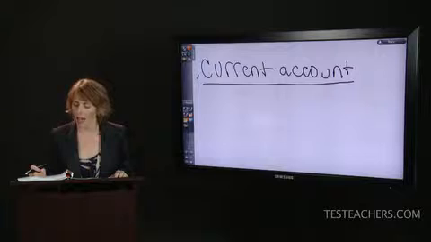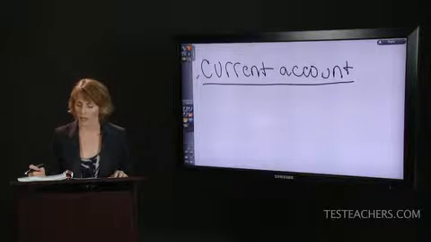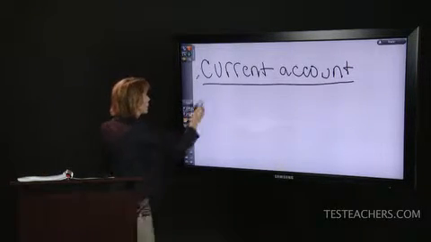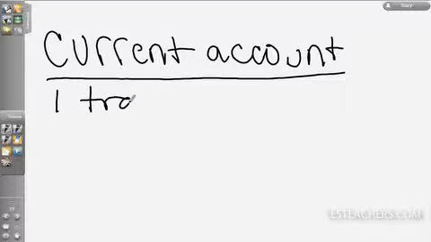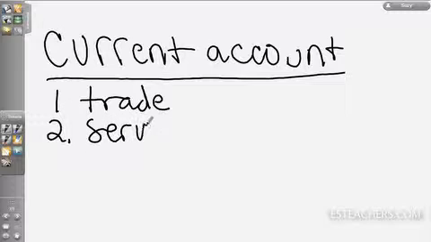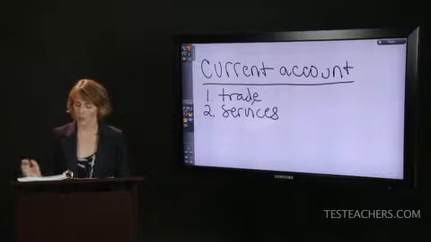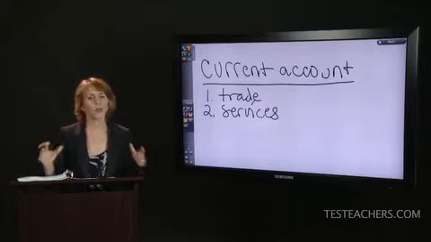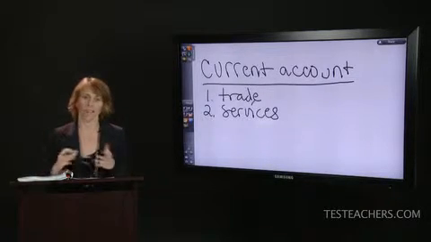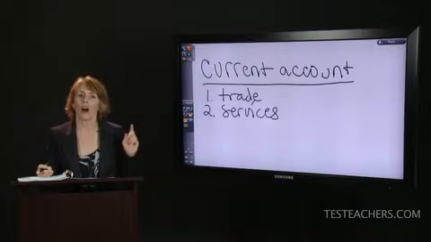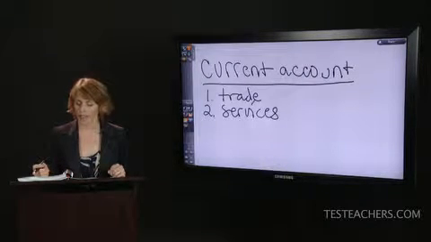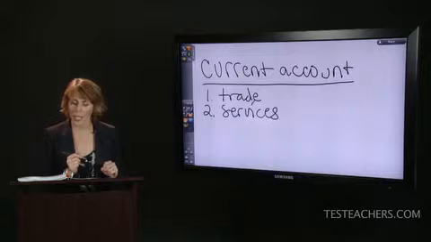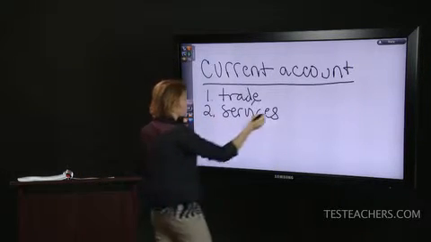So within the current account, we have four separate sub-accounts. We have merchandise trade. So this is where we have our imports and our exports. And you have services. We have income receipts and unilateral transfers. But the two portions of the current account that the test definitely wants you to understand are these two, trade and services. So these two together make up a country's balance of trade.